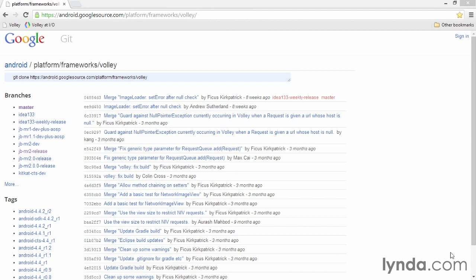It handles the HTTP request, but it also manages the asynchronous task that you need to use when you're working with network requests. Volley is not particularly well documented, and in fact, when you download it from the website shown here at googlesource.com, you'll find that it isn't even compiled to a jar file. It's up to you to get the code and use it.